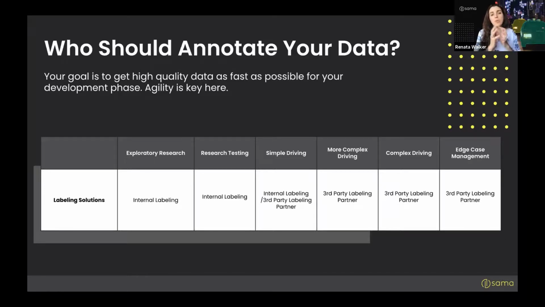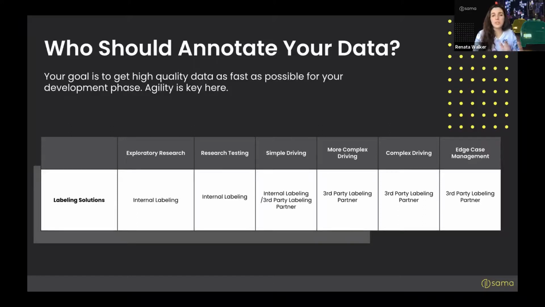And then as you move towards more research testing, you might want to have a larger labeling team because you need more data, right? You need to annotate more data so you can feed that data to your model. But then as you continue on growing, you will need more quality and more data as well. And for you to succeed on both quality and quantity, you need to make sure that you're partnering with someone that knows what they're doing and how labeling should be done.